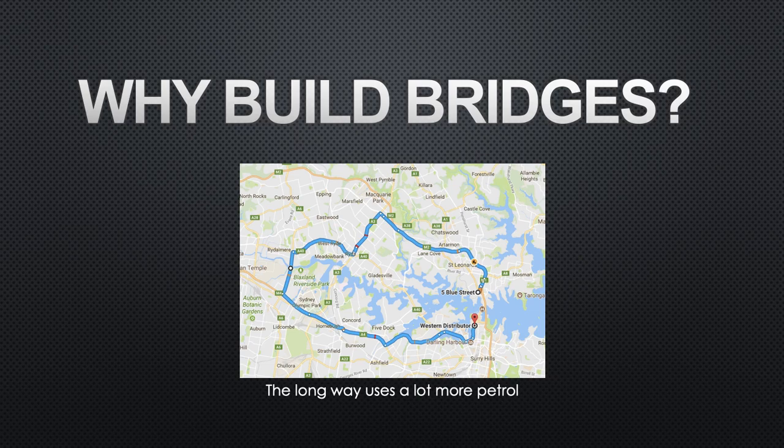But the difference is that what would be, I think, a 2-minute drive, I think it's only a 10-minute walk over the bridge, would become, I think that'd have to be well over an hour to drive that way, and without even considering the time, it uses a lot more petrol. Now, petrol is a non-renewable resource that contributes to climate change. So there's a big environmental benefit in building bridges.